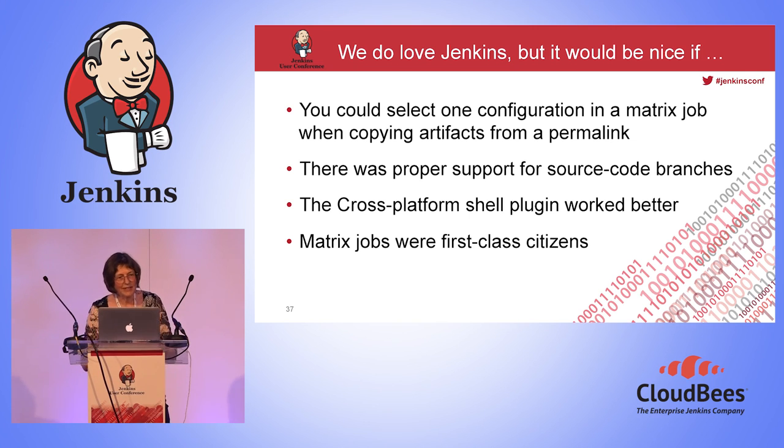And I'm afraid that that is something of the story with matrix jobs in Jenkins. They don't seem to be first-class citizens. Very often we find when we upgrade Jenkins that something's gone wrong with the matrix jobs. At the moment, for instance, in the Jenkins that we're using, we're not quite up to the latest LTS, but we almost are, the description setter plugin, which is lovely, which shows after each run you can put a message. So on the list of results from running a job, you can annotate them. But it doesn't work properly with matrix jobs. Since the last upgrade, it's messed up with matrix jobs.